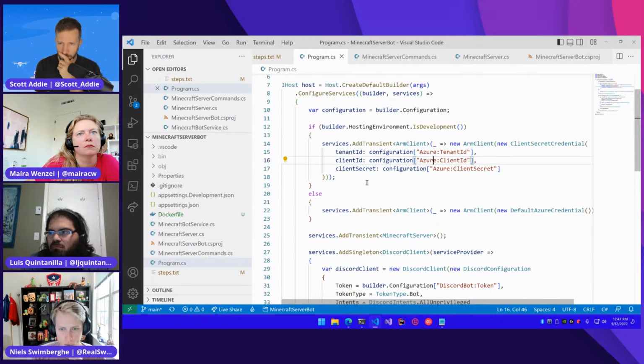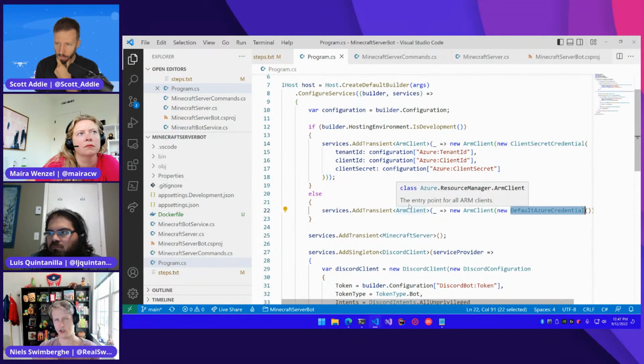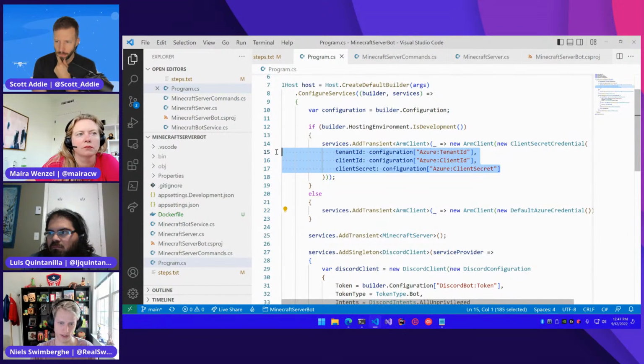And there's multiple ways to do this. If you have an Azure account and you're signed into the Azure account on Visual Studio Code or Visual Studio, you can use this default Azure credential. But I'm using an external Microsoft account for Azure, and so you cannot use it with that. So that's why I'm using a service principal instead.